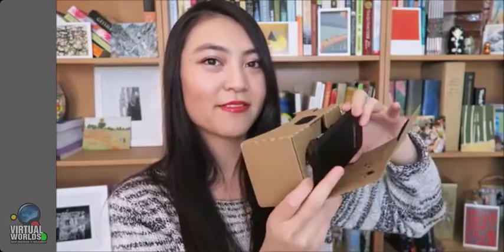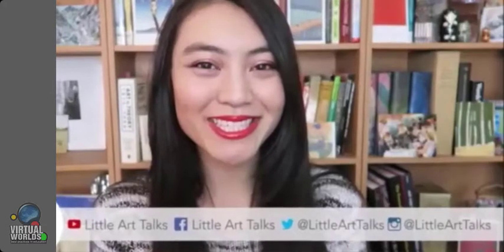Pull this out, and to assemble it, all you have to do is pull this top flap up and out. The sides will come out over here. Flip this over, Velcro it down, and the sides will also Velcro down here. This is where the phone goes, so you just slip that right here and close it up, and that's it. So let's open the Cardboard app, and there's a bunch of different apps you can download. So let's try out this.